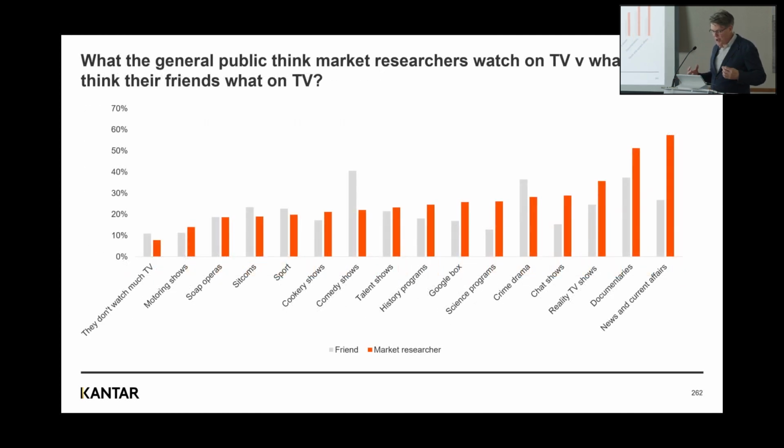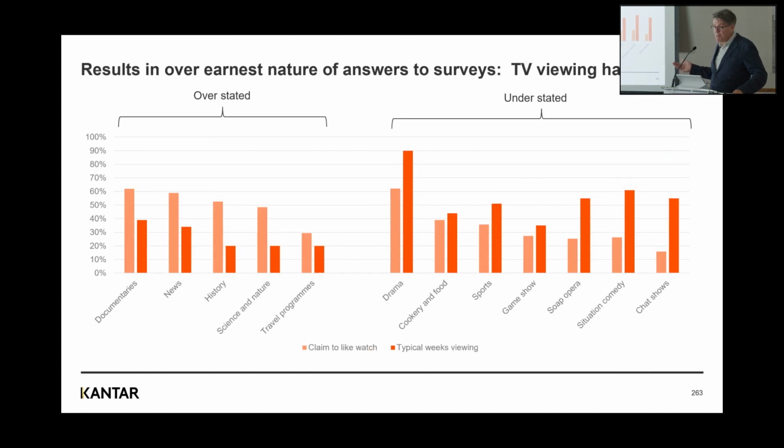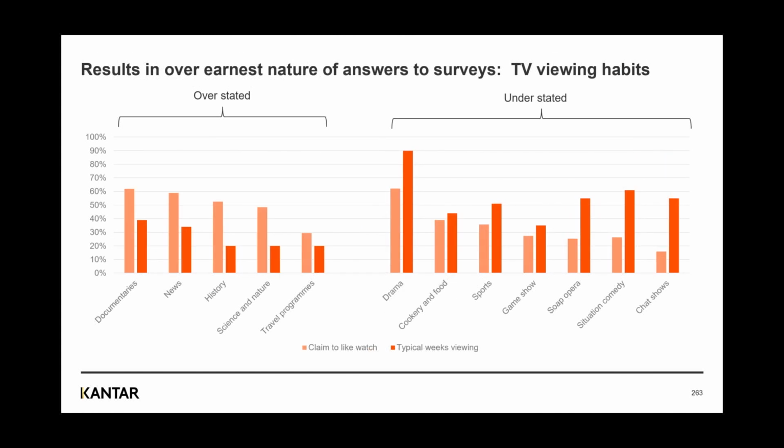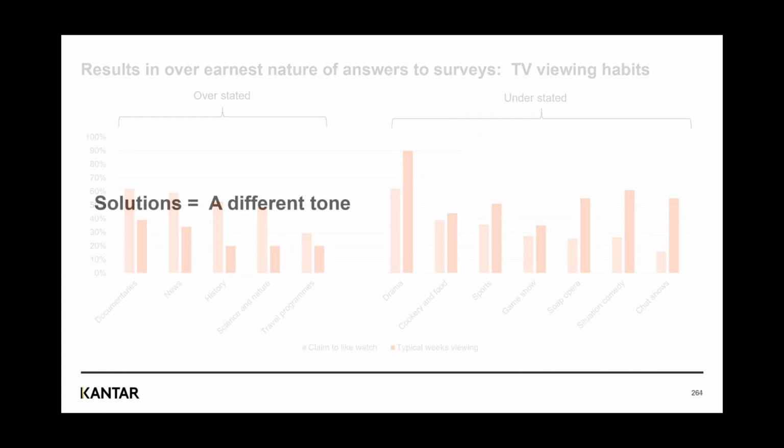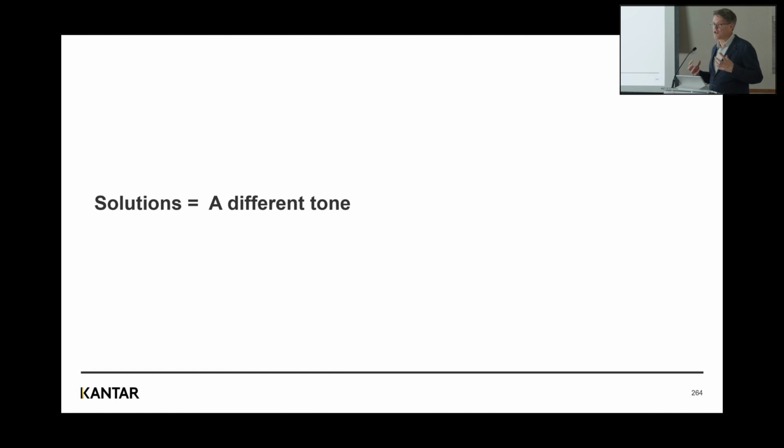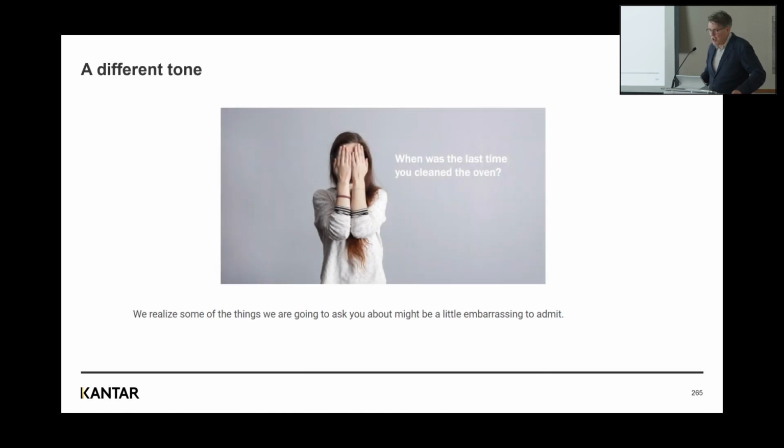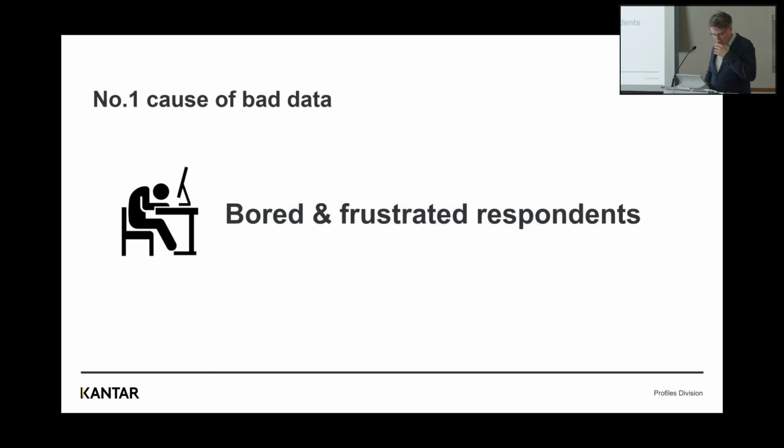And so we have a bit of mirroring going on. When you're talking to someone, if they think you're really dry and earnest, you kind of respond in kind. You ask that group of people what we watch on television, they think we watch news and documentaries because that's the type of people we are. So perhaps it explains, no wonder when you ask people what they watch, they tell you that they watch news and documentaries. So there is a little bit of an issue there that I think needs tackling through developing the tone and thinking about these sorts of issues. How do you encourage people to be more truthful? I presented last week at Quirks around this idea of introducing a slightly more humorous tone into surveys and how it improves the quality of honesty of responding, putting people at ease to be themselves, essentially. And I have a presentation if you want to see that.